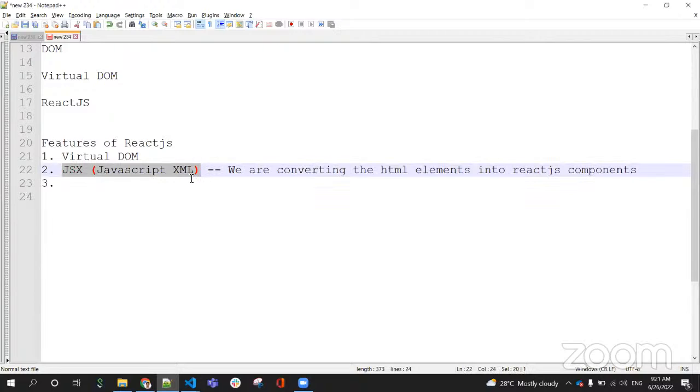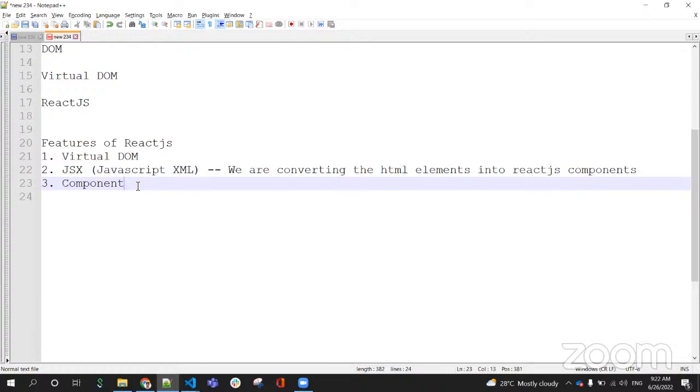So this is one of the best features. I will explain this in detail in the sessions, what it is and how Babel is going to convert the HTML elements into React components. We'll be writing our code in terms of JSX. Don't feel that JSX is a new thing. If you know HTML, that is enough. HTML and a mixture of JavaScript is known as JSX. You can understand JSX at a later point of time. This is one feature we use to convert the HTML elements into React.js components. That's the reason we are going to use JSX. Clear? And another feature is that it is component based.